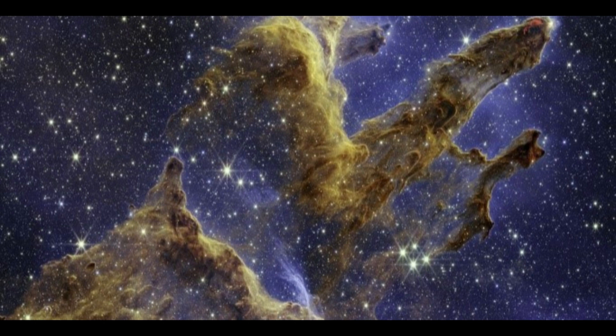According to NASA, many of these stars were created only a few hundred thousand years ago. Webb can peek through the clouds and see protostars forming from the merging dust because of its capacity to detect infrared light, which is essentially heat. Hubble, with its far weaker infrared detectors, also attempted to peer inside the nebula, but Webb's results significantly outperformed those efforts. Webb's pillars are softer and more finely structured, with vivid red lava flows surrounding the margins of some clouds, while Hubble's are dark and threatening, rising against a foggy backdrop.